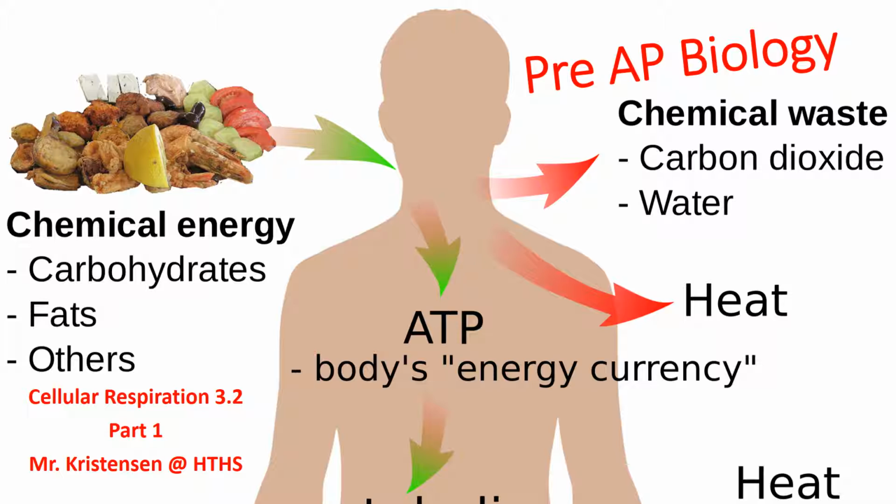ATP, adenosine triphosphate, is what is going to drive all of our cellular processes, and that is going to take place in the organelle that we call what? That's right, the mitochondria. And in that process, we will also be generating heat, which of course we need to keep our bodies warm, and the chemical waste in the form of carbon dioxide, water, and of course there will be some solid waste in the form of fecal material and some uric acid.